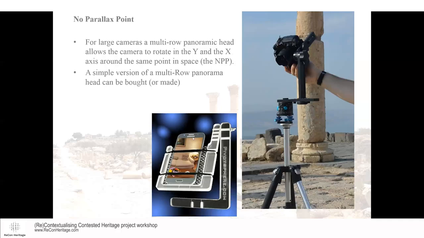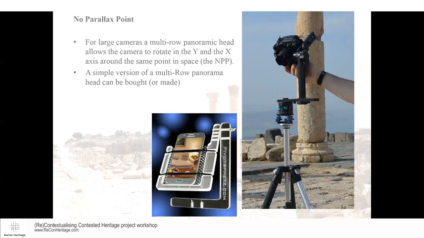For a camera phone, or for a phone on the camera, that's a little bit more difficult to do. You can do it handheld if you're careful and you think about it. But you could also make a multi-row panorama head very easily. This is an L-shaped piece of, in this case, plexiglass, but you can do it out of wood or anything really. It's held so that it has a little indent so the camera can sit in it. It's held with what look like elastic, or to be honest, it could be hair elastics, I suspect.